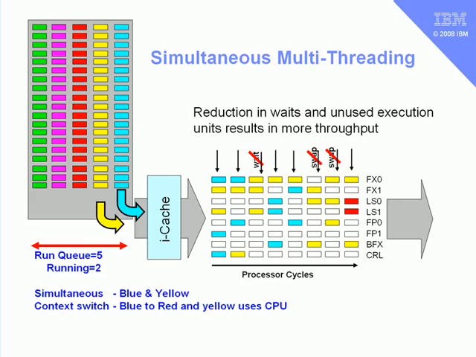Later on we decide that the blue process needs to stop and we're going to run now the red process. Again, when we're saving the registers for the blue process and bringing in the red process registers, the yellow process can actually carry on running on the CPU and he can use whatever processing units he actually wants to at that point. So now I hope you can see that comparing this to the previous slide, we're actually getting a lot more processing done. At every clock cycle we're getting almost twice as many units of work, instructions actually completed at one time. And this is what simultaneous multi-threading is all about.